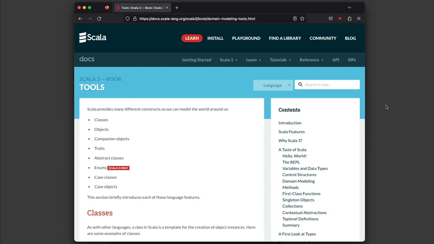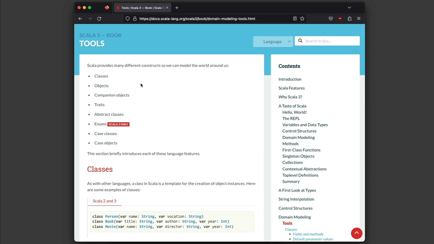In this lesson, I want to start to talk about domain modeling in Scala, and I'm going to use two resources. The first one is this page that I co-wrote for the Scala Center. The reason I'm looking at this page is because here I got into a little bit more detail than I do in my book, and you'll see why as we go along.